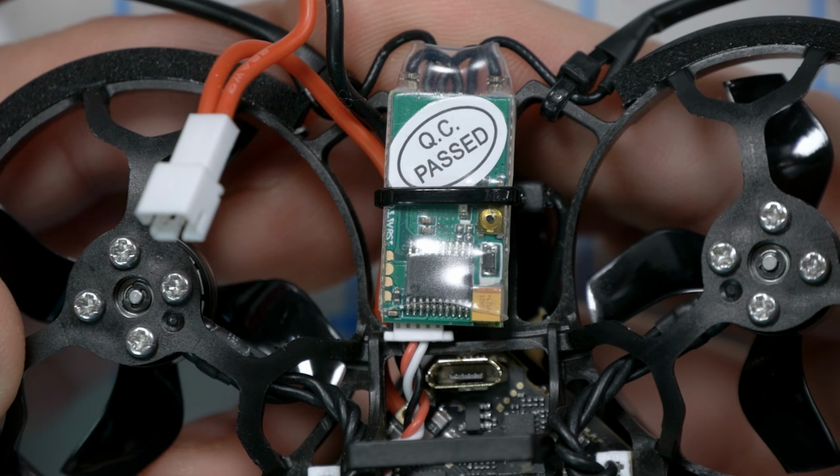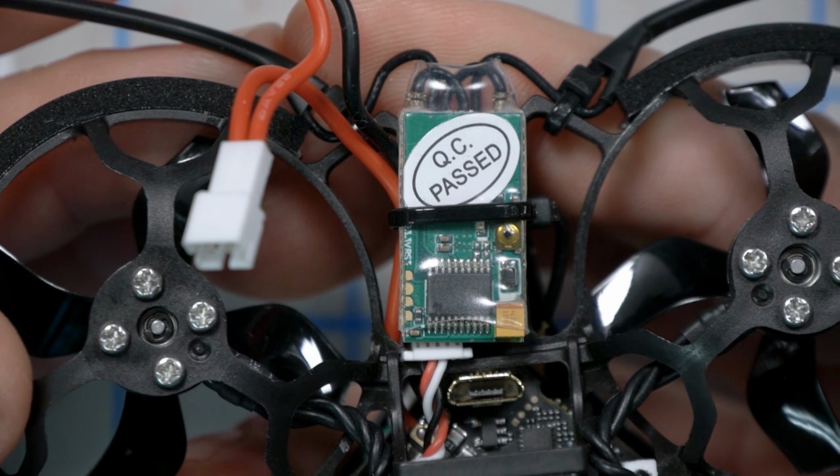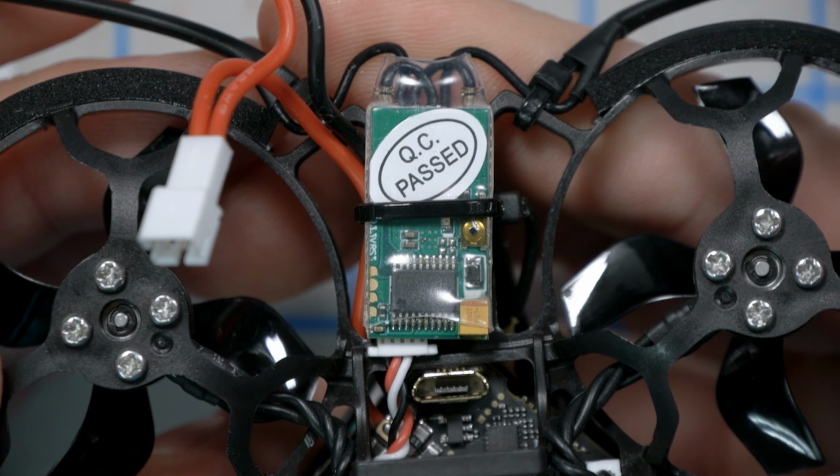The receiver on this quad is not going to look familiar to most people, and that's because it is not any standard receiver that you might have run into before. It's not a FrSky XM Plus or anything like that. It is a receiver made specifically by GEPRC for use with their controller. So let's take a look at the controller.